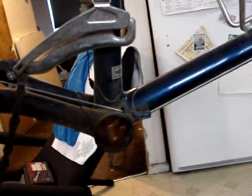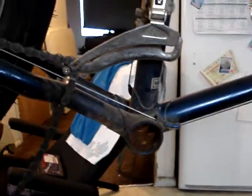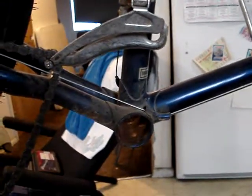Yeah, needs a bit of cleaning, and I imagine the headset probably looks the same. 30 years of neglect, man. This is what it looks like. Just rust. I mean, the wheels are trashed. And this one's actually in pretty good shape. I've seen bikes rusted way worse, but it could have been worse.